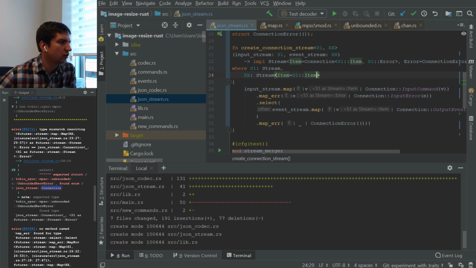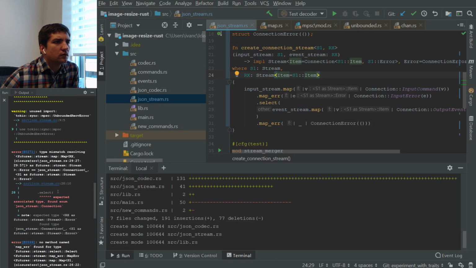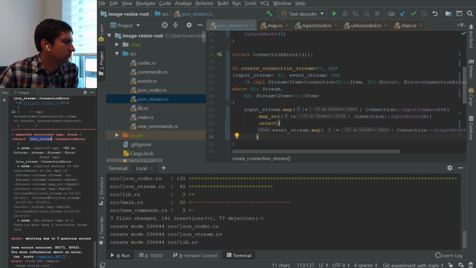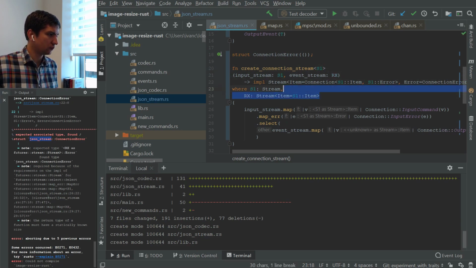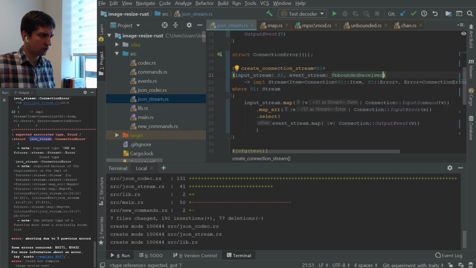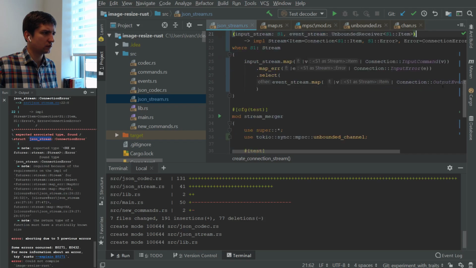Can I just ditch an error here? Okay, can I just remove this one and say it's gonna be unbounded receiver of type S1 item. Can I specify something like this? I hope so. Let's see.